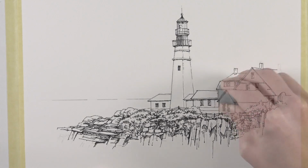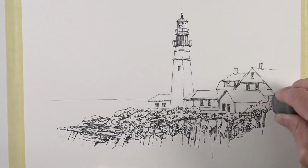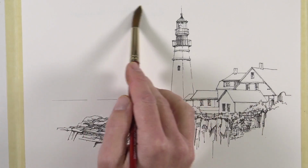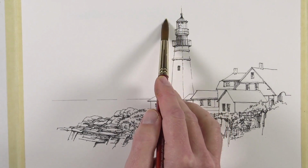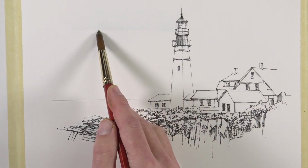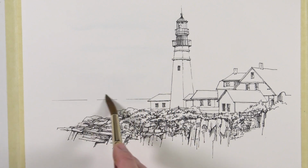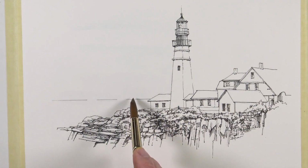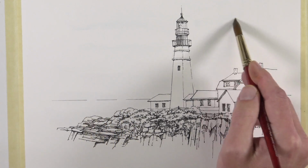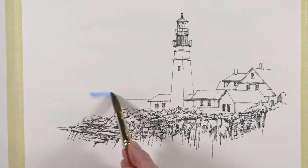We'll allow the ink applications to dry completely, then we'll erase any remaining graphite marks using a kneaded eraser. Now we're ready for our watercolor applications. We'll start with an application of pure water in the area of the sky and down into the area of the water. We'll use this application of water to control our subsequent applications of watercolor. So we want to make sure that this application of water doesn't overlap the lighthouse, the buildings, the rocks, or the bushes and trees. We want to make sure it's just applied to the sky and the water.